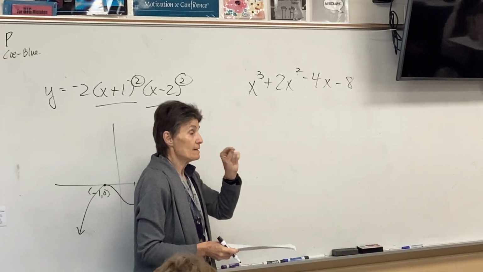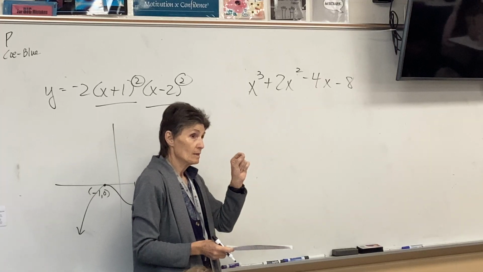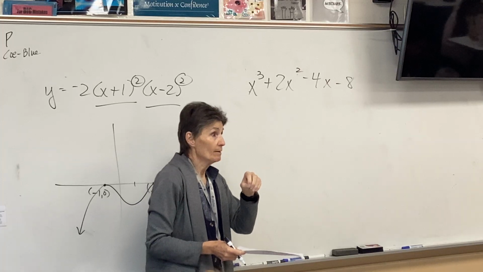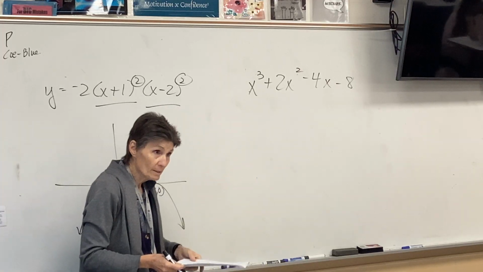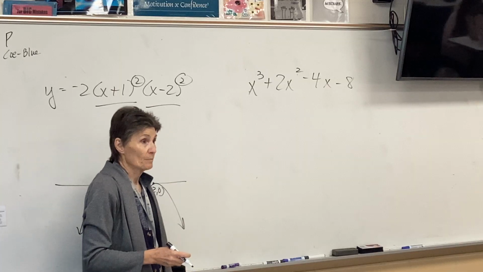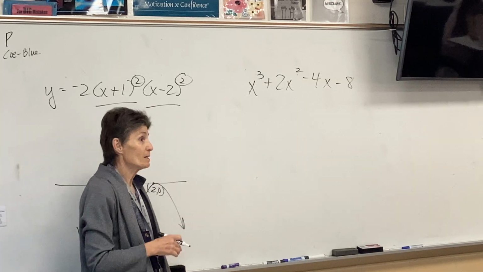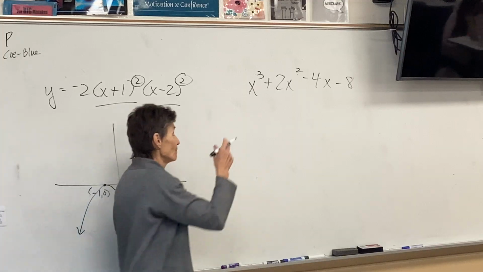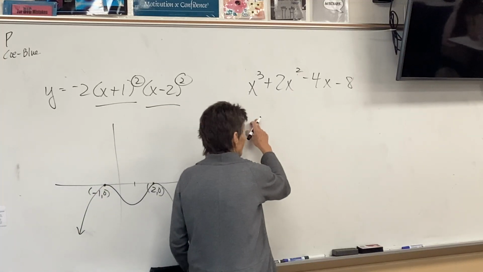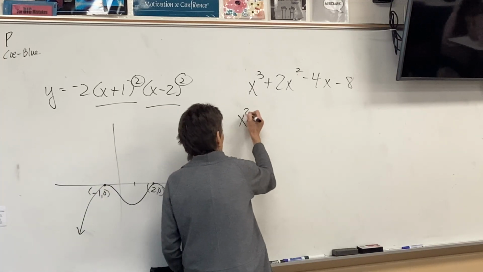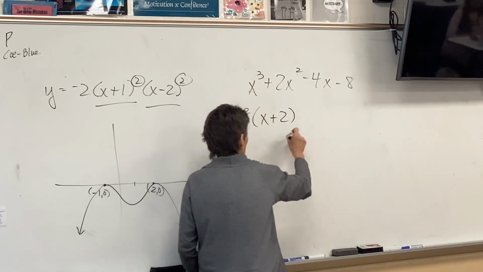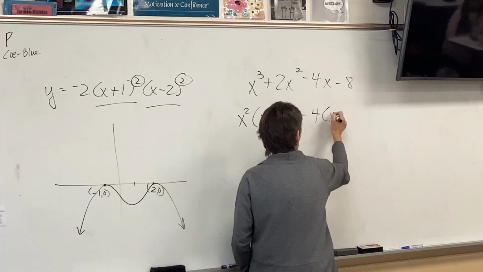Now, if you don't notice that, could you still do the guessing and synthetic division? Yeah, it'll probably take longer, but you absolutely can. But if I don't ask you for the PRRs, then you don't have to guess and divide. You see how this one groups? Take out an x squared. Take out a negative 4.